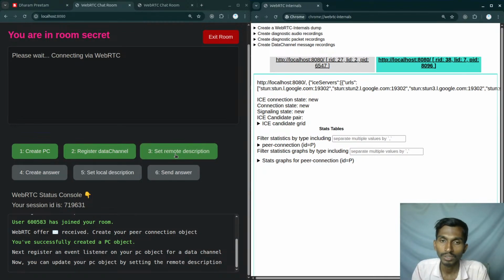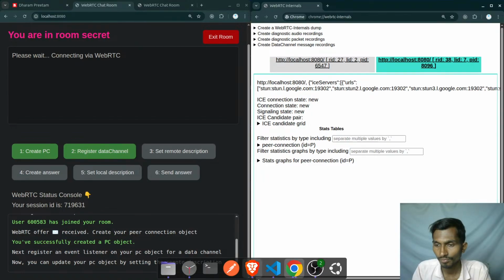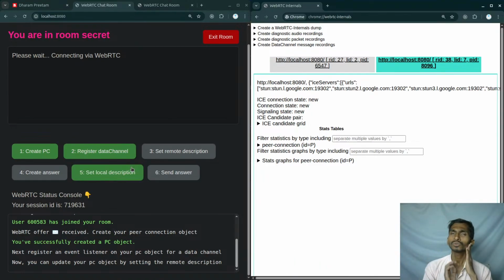And then I'm setting simply the remote description. Setting the remote description in the sense, data channel is created, right? And data channel was sent with the offer. When it comes to the data channel, I'm just simply saving the data channel in a variable, kind of assigning it to a variable, and I'm listening for the events. That simply means my offer gets a data channel along with it.